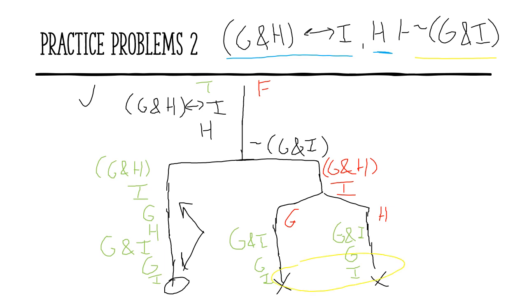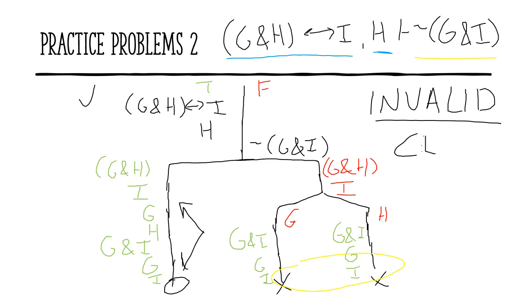They're not telling me if it's valid or invalid, it's just saying that those close off. But I do have one open one. So if there is any open branch, it is automatically invalid. Any open branch will do. Doesn't matter if you have more closed branches than open branches. One open branch says this is invalid. So now that we found out that's invalid, we need to do our counterexample.